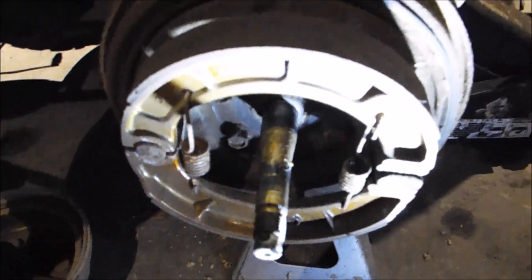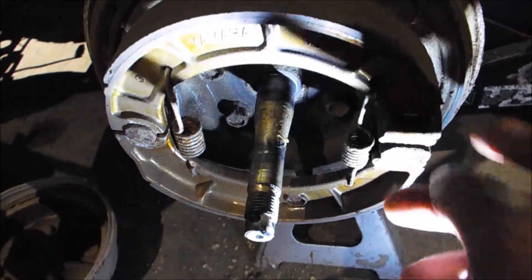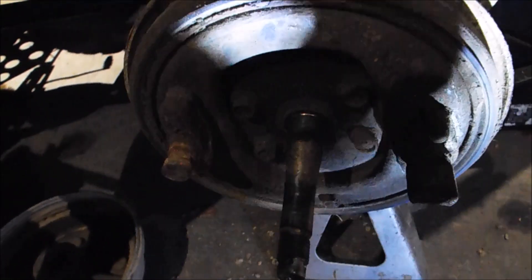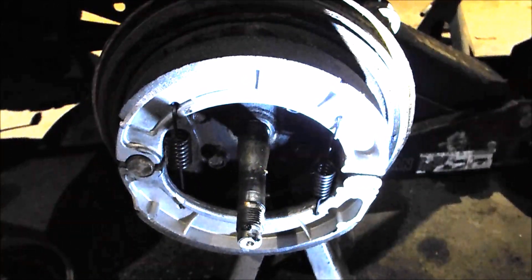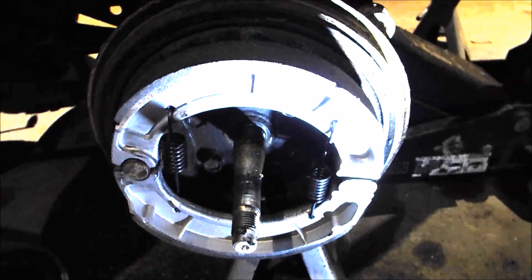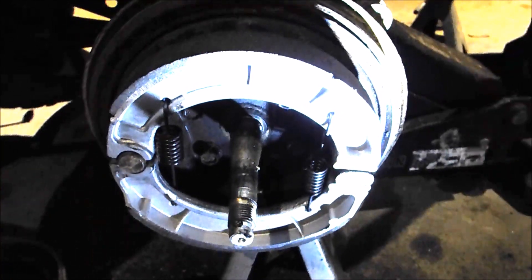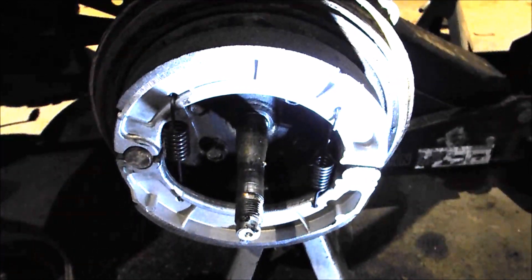Not much needed to say here — the shoes will pretty much just fall off, and then you put the new shoes on. You can do it all by hand. It's been a while since I did a set of these shoes. It's actually much easier to leave the springs on them, and it's actually how they come packaged — with the springs on — and then put it on the four-wheeler. Otherwise it's pretty much impossible to do it any other way, because there's nothing to hold the bottom shoe in place. Just got to muscle it a hair. No problem.